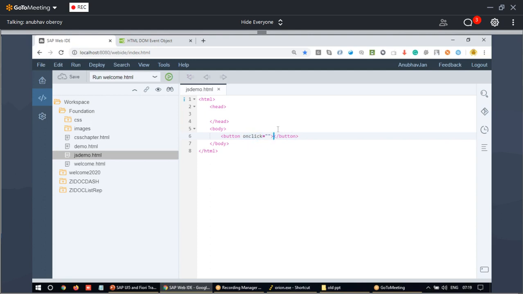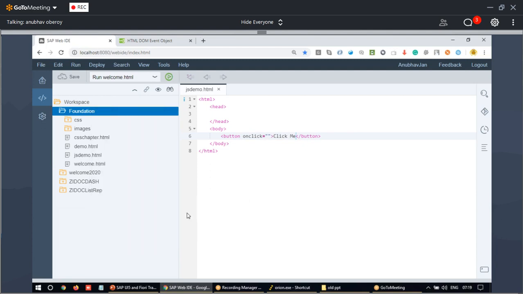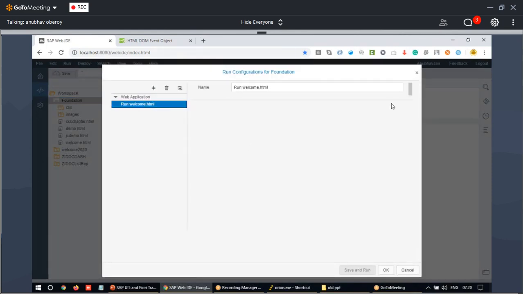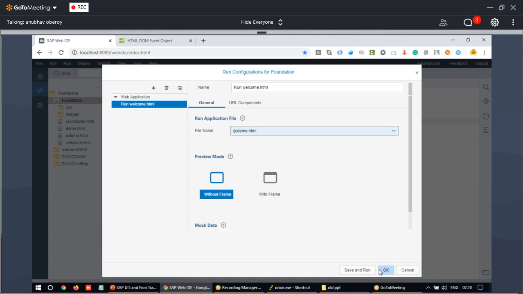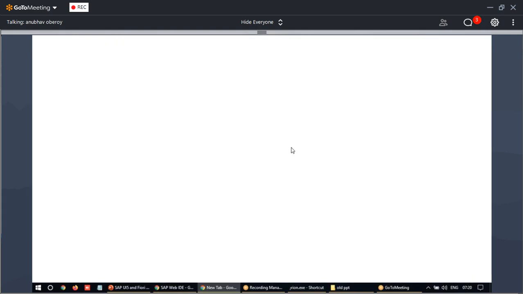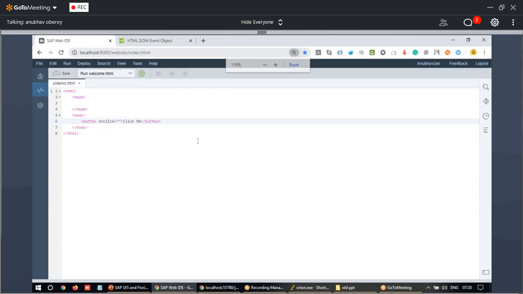Now the question comes: what is an event? So let's understand what is an event. Suppose you have a browser, and in this browser you have a button. You created a button out here, and now your user is clicking on this button. When the user clicks on this button, that's an activity. User is doing a click. Now this activity creates an event actually.